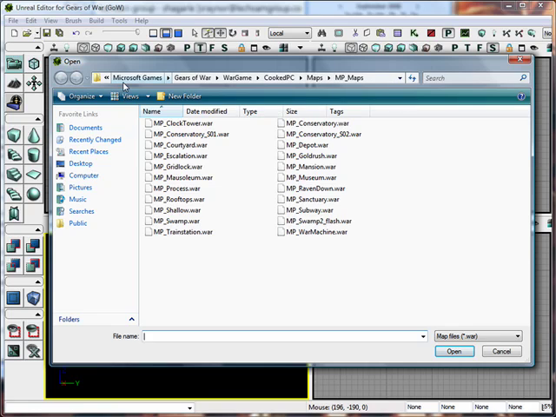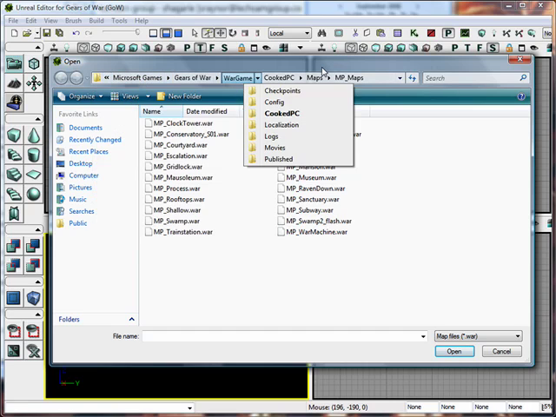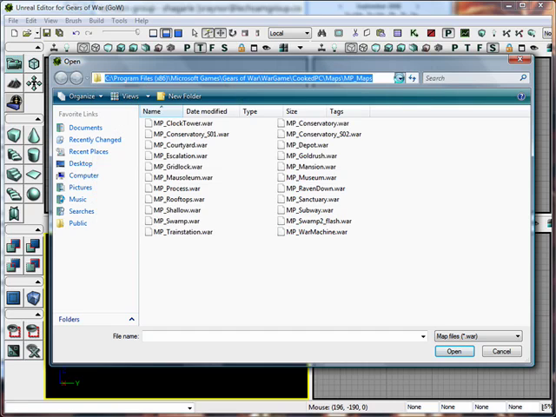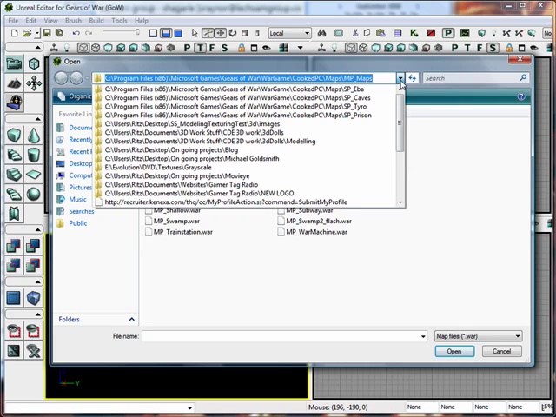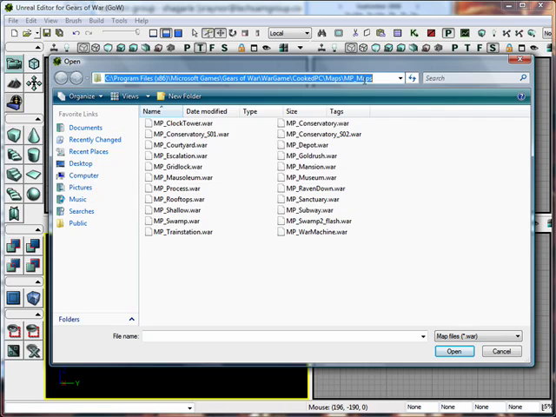So as you can see, I've already browsed down to the location, and you can see the location is under C drive, Program Files x86, which is your installation folder, Microsoft Games, Gears of War, WarGame, CookedPC, Maps, and I'm actually gonna go open one of the multiplayer maps, so I went into MP_Maps.